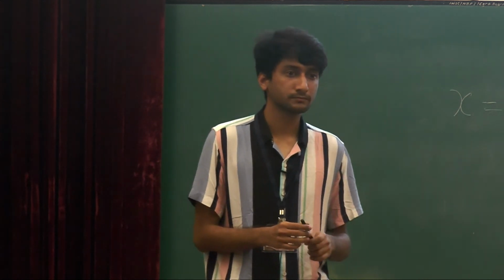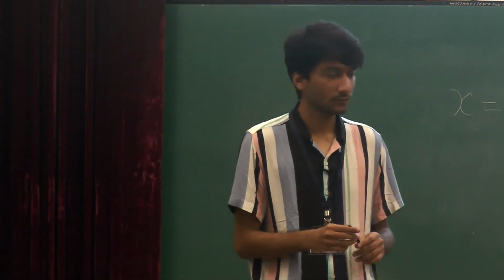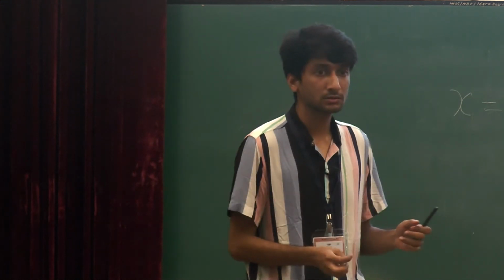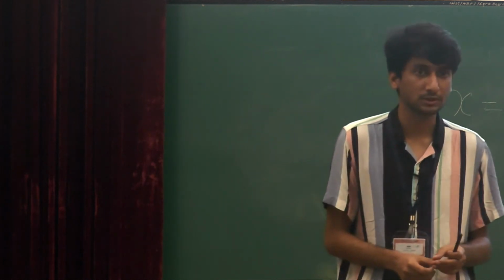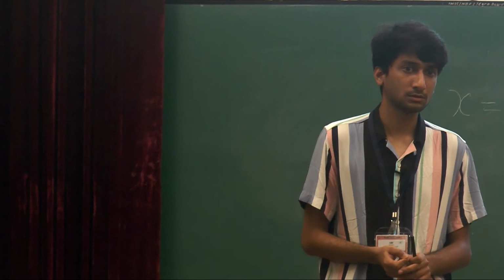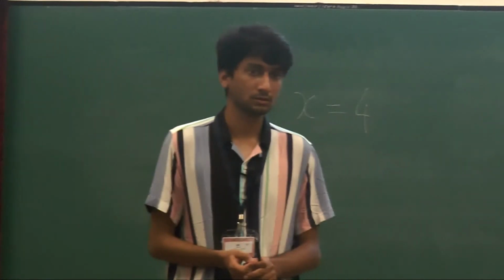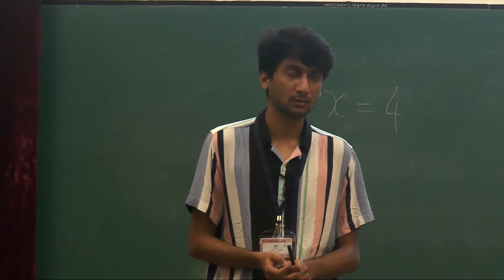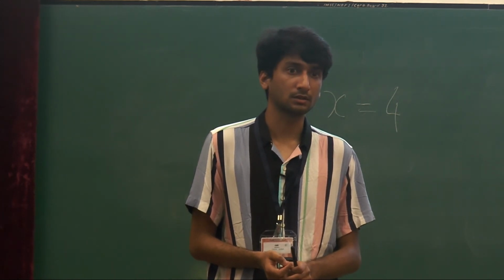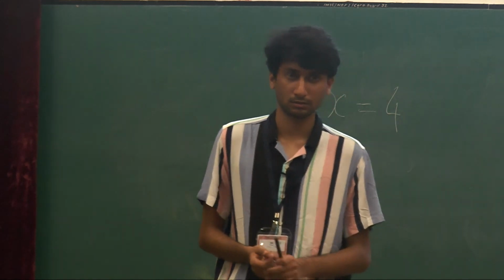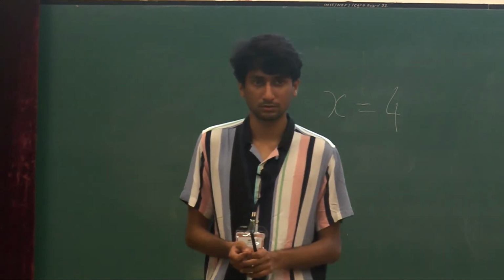Yes? The second question is that... Sir, one doubt. Yes, I'll come. Sir, why can't we use that same method to prove that the set of all rational numbers is greater than that of natural numbers? Because we can also take infinite number of rational numbers between 0 and 1 and do the same way, right?